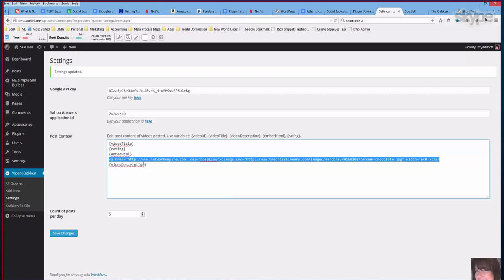Got it. That's fantastic. So if I've got 100,000 or even 1,000,000 pages, boom, it just swaps them all out with a new banner and a new affiliate link. Done. Yep. You can track all those clicks too, which we get into. Okay. Very, very cool. This is Video Kraken 4.0.